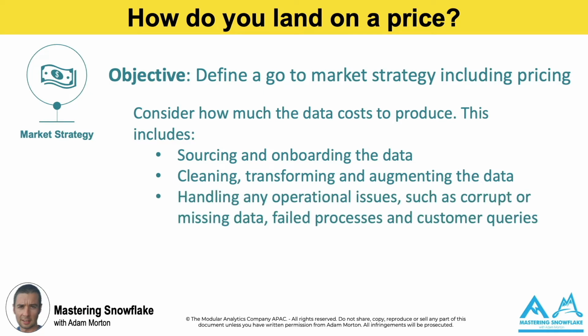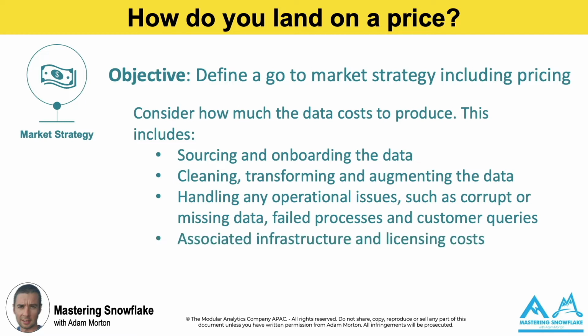You also need to consider how much time and effort it takes to handle any operational issues, such as if you had corrupt data or missing data. Maybe some of your processes have failed overnight and you need to fix those and get them up and running again. And also, you've got to anticipate a level of customer queries. So if you're offering this data on the marketplace to your customers, as part of that service agreement, you may need to sign up to certain service level agreements that guarantees to your customers the data is going to be available in a certain format, in a certain way as they expect, by a certain time, either daily, weekly, monthly, whatever's agreed with that customer. There's going to be a cost to manage that service that you need to factor in and take into account.